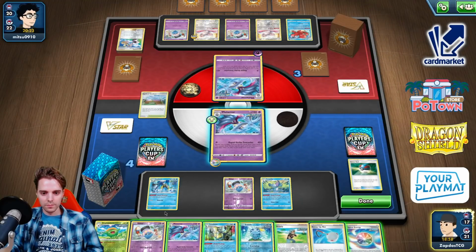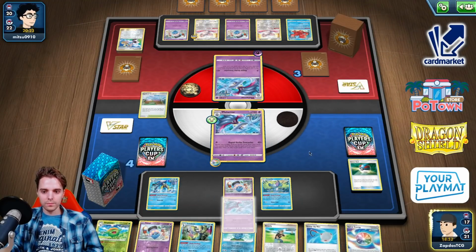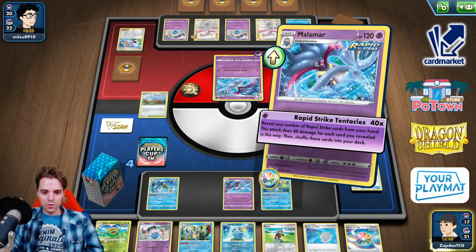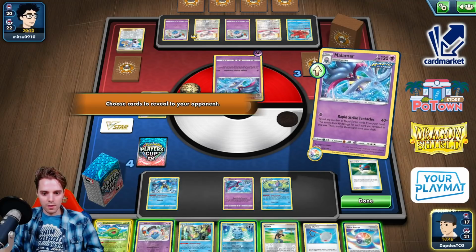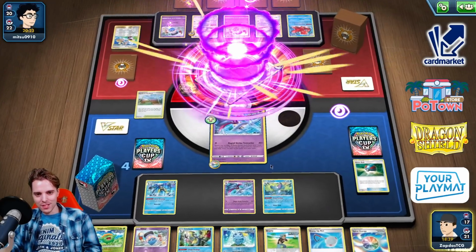Okay. Evolve. And then Rapid Strike Tentacles. 1, 2, 3. Boom. So this is how the back and forth situation looks like.